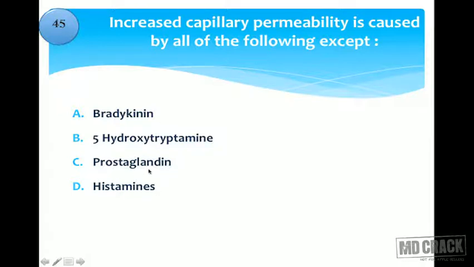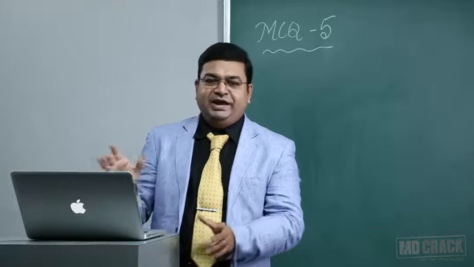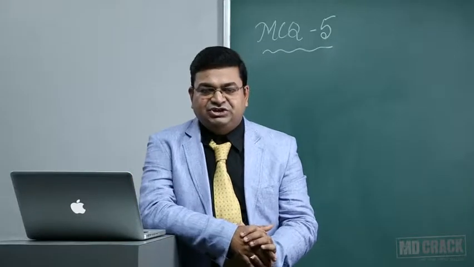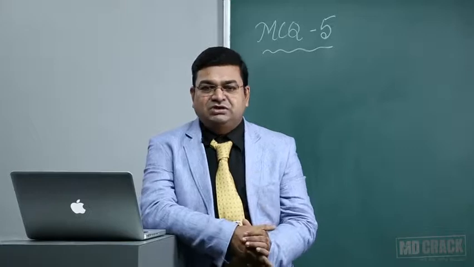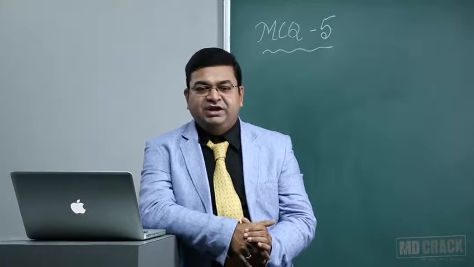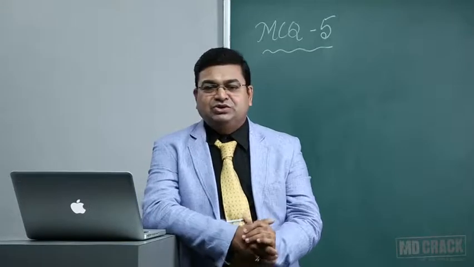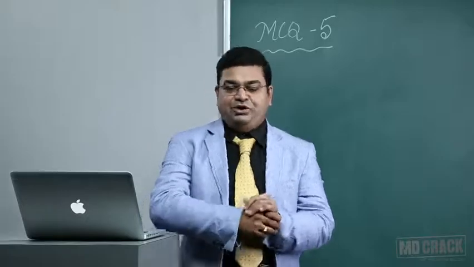Yes, we have prostaglandins. Most of the arachidonic acid metabolites are vasodilators except thromboxane A2. Thromboxane A2 is the vasoconstrictor. So prostaglandins are again vasodilators. So the option we have left is now bradykinin. So bradykinin not only induces pain at the site of injection, the pain of inflammation most commonly caused by bradykinin, it also causes vasoconstriction. That's the point you have to remember.